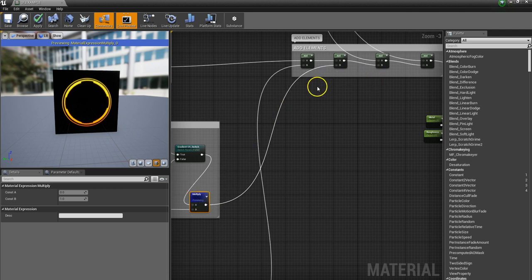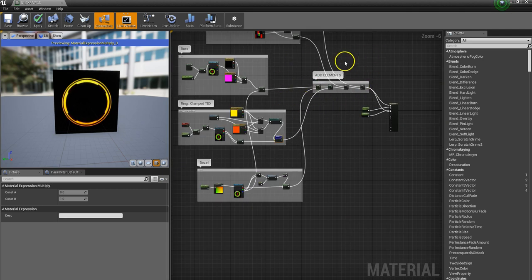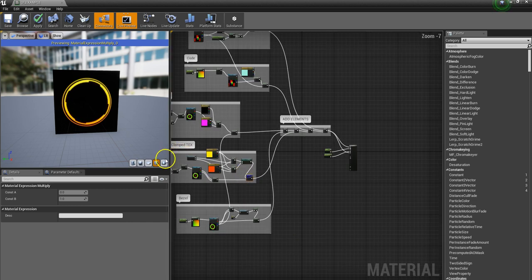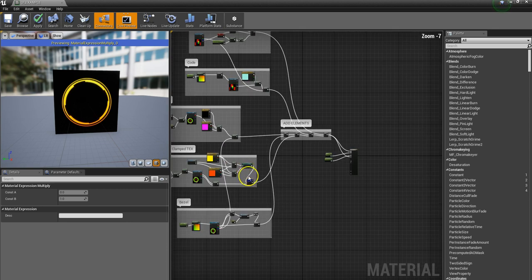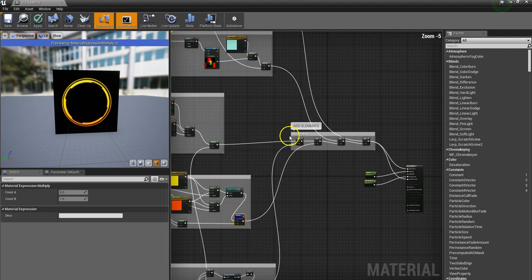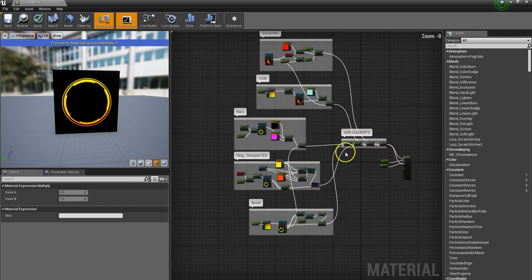So I send this into this part, which is where I add all the elements together. If you think about multipliers, if it's white it stays the same, if it's less than white it gets darker, and if it's black it disappears or doesn't come through, then that's handy for doing things like this. But if I wanted to add the bezel back into this, then I'd need to use an add. So that's what we're doing here, just adding each individual one. I'll just split it out so that it's easier to work out.